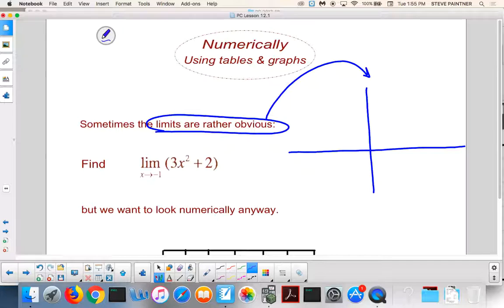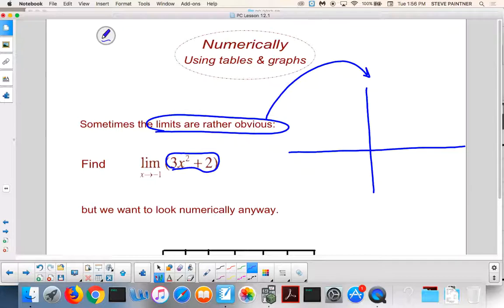Remember the ones that did not exist? Weren't they the ones that had the vertical asymptote? Also the ones that were broken and piecewise? What is that? That's a what? It's a parabola, and here's the big key. It's not just a parabola. It's not broken. It's a what kind of parabola? There it was. Somebody said it.